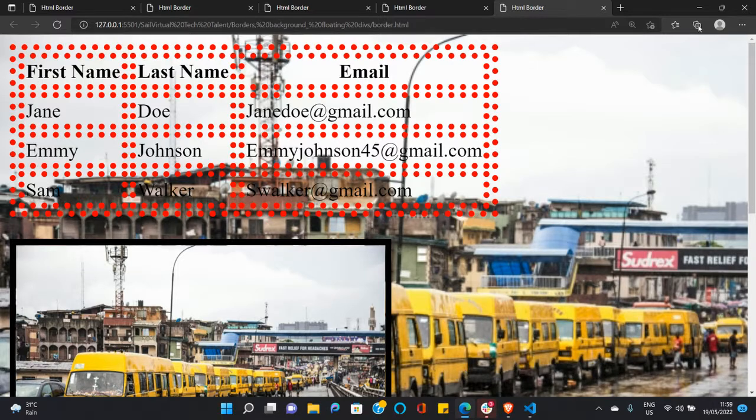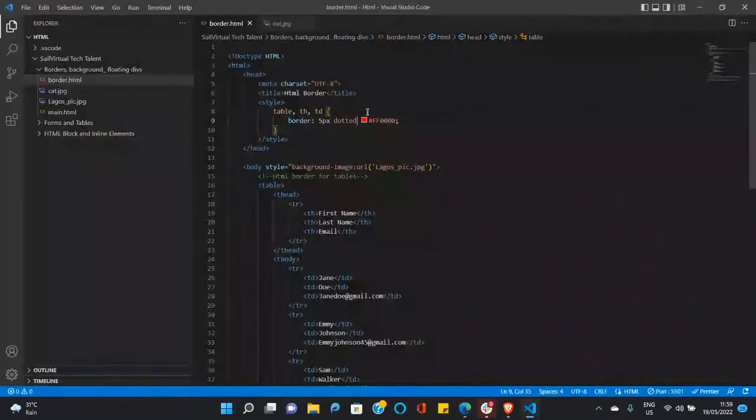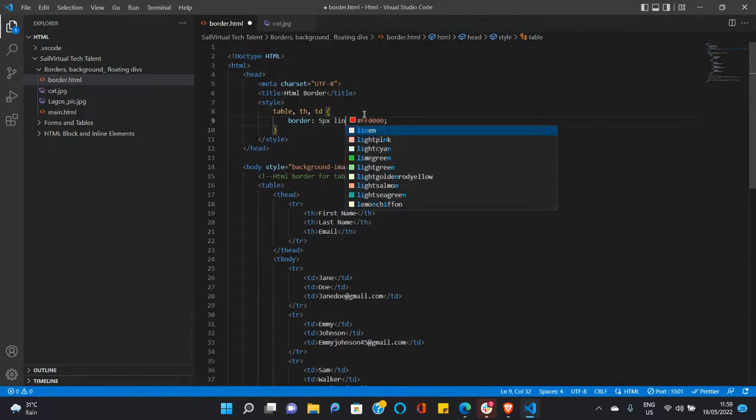So let's try another variant of the border appearance. Okay, I think dotted. There's one with lines. Okay, reduce this to 2 pixels.